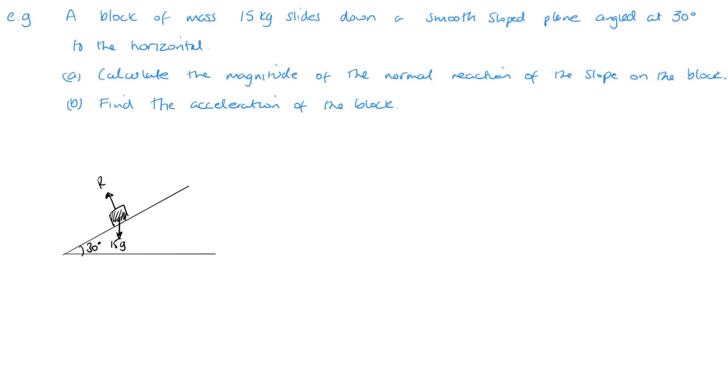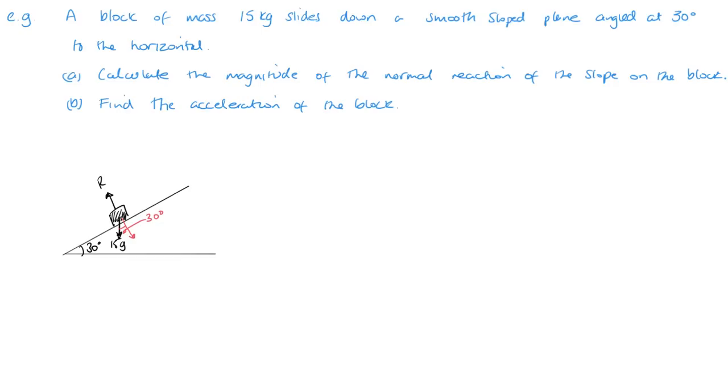Now I've just got to resolve this 15g newtons force. So this direction here, which is perpendicular to the plane, this angle in here is 30 degrees, isn't it? Because if I take this down, that makes a 90-degree angle. So this is 60 degrees, and 60 plus 30 then gives me this right angle. So this angle is 30 degrees.